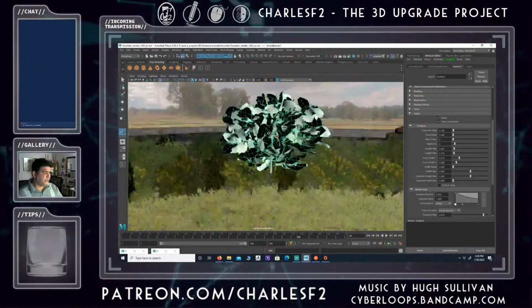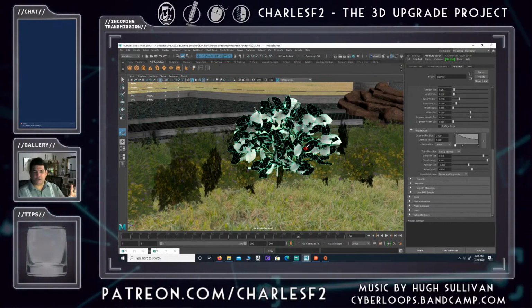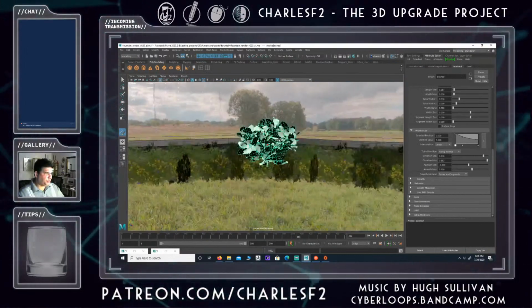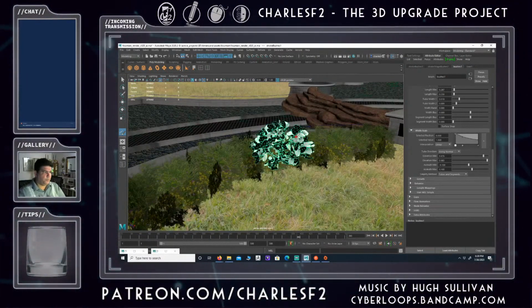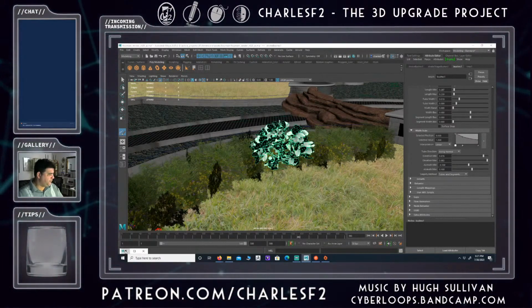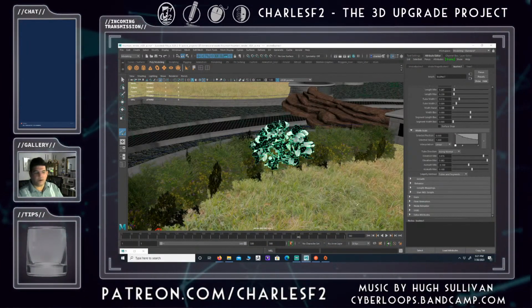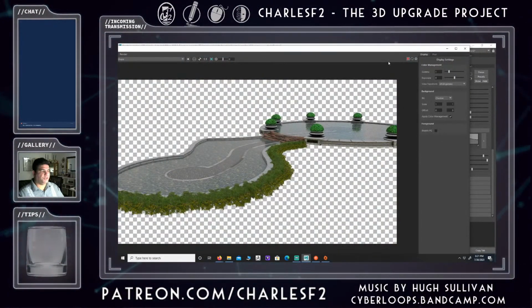Now, say for example I was happy with this bush, and I wanted to take it and use it as a replacement for all of these bushes. If I were to render this now, this bush would not show up because by default it was given a shader that won't render in Arnold render view, which I think is kind of an oversight on the Maya developer side of things.